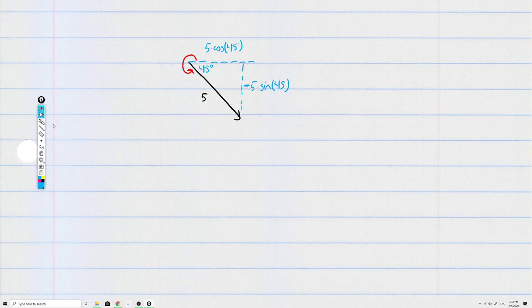Anyway, that should help when you're working with vectors. Once again, just remember adjacent side is magnitude times cosine, opposite side is magnitude times sine, and be careful of your negatives. Anyway, I hope this helped. I'll be making another video to help you out with some word problems in a little bit.